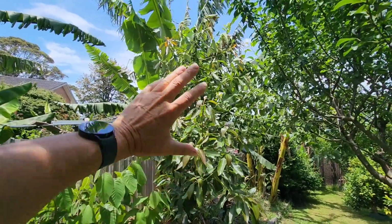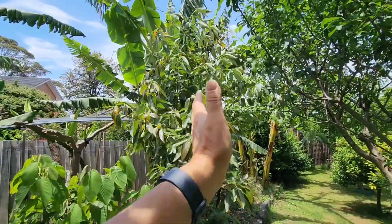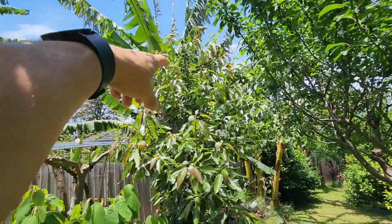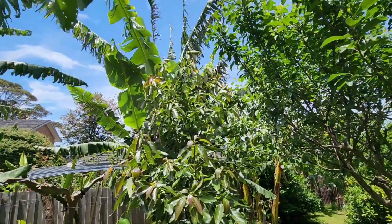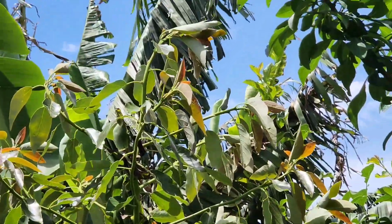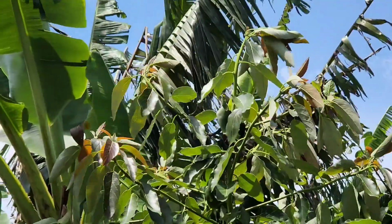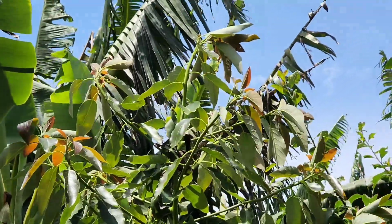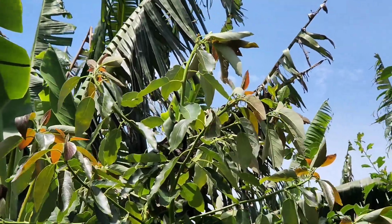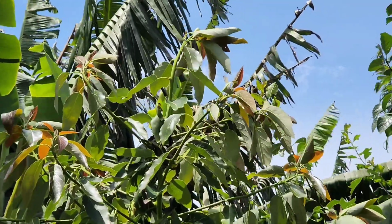If we were to have a hot spring, like 30 Celsius every day for 3 months, this shepherd would have suffered. It's even suffering now after 3 hours of heat. Look at it. Look how it's sulking. See how the leaves are sulking? Because I haven't got a shade cloth on it. It's sulking after 3 hours in the sun. Can you imagine if it was 3 months in the sun? Hot sun. 3 months of hot sun, how it would have been sulking.